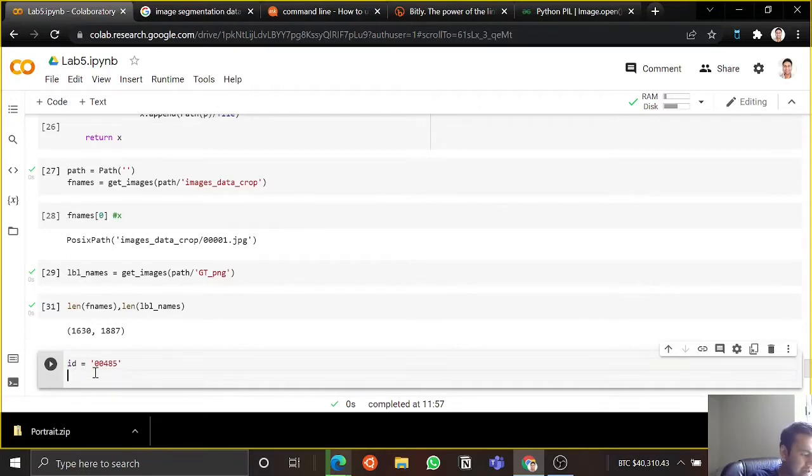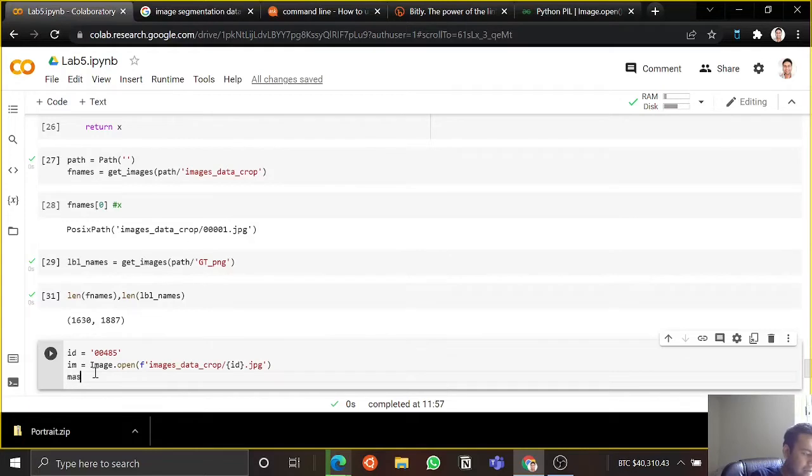So image is going to be image dot open of f images data crop slash ID dot JPEG, and the corresponding mask would be image dot open of f GTPNG slash ID mask.png.